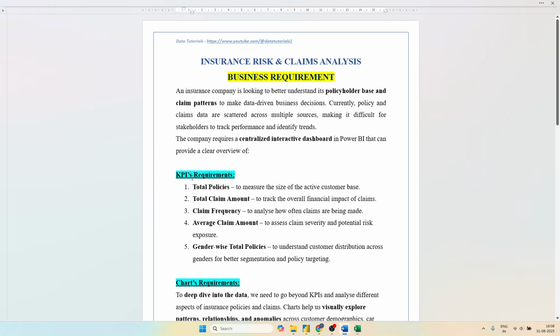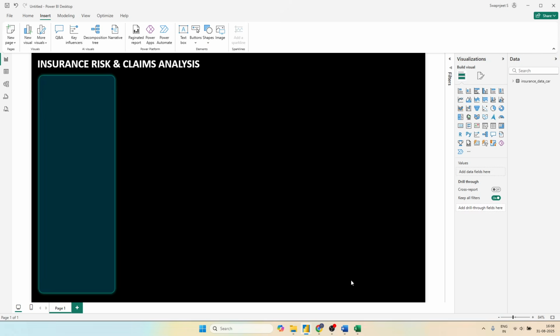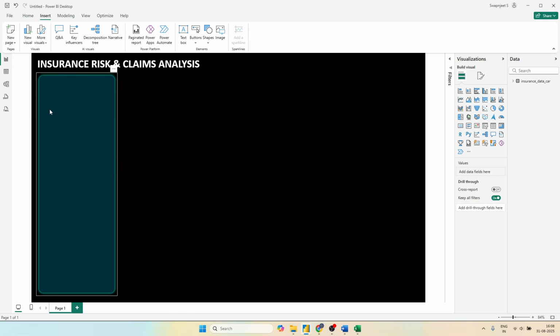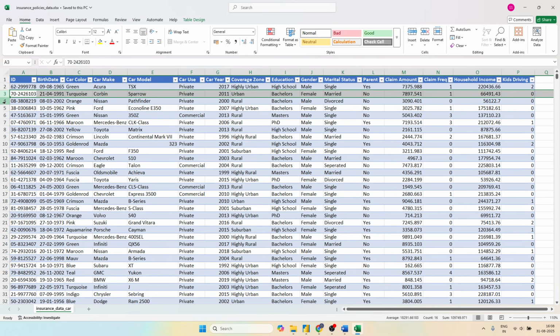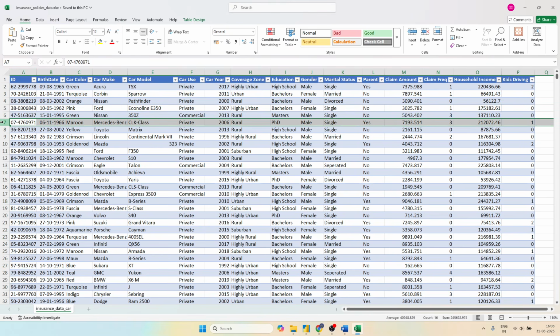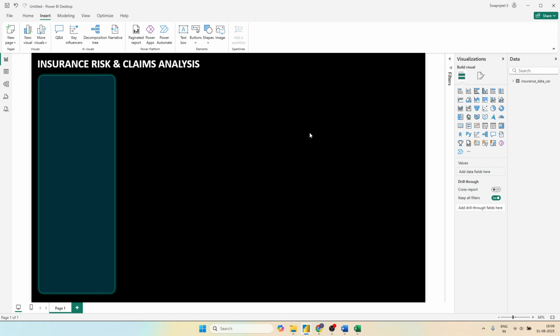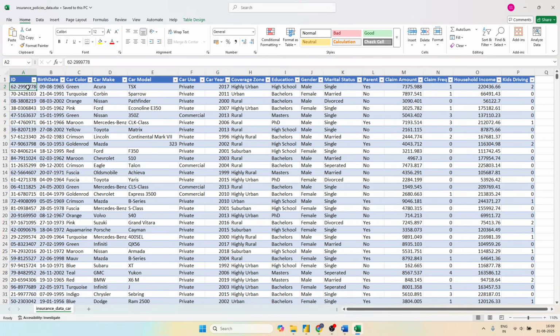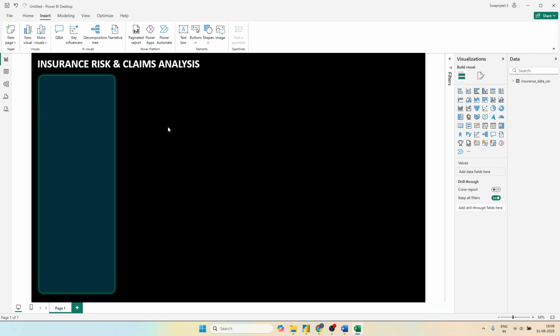First is the KPIs requirement, and in that, first we have to find out total policies, right? Now if you see in our data, there is an ID field, and each row gives us information of that particular policy, or the claim which has been raised against that policy. So total policies is nothing but the count of each and every row, and it can be found by this primary key. As I told you, each and every row will have a unique ID. So we will take a count of ID, which will help us find the number of policies.